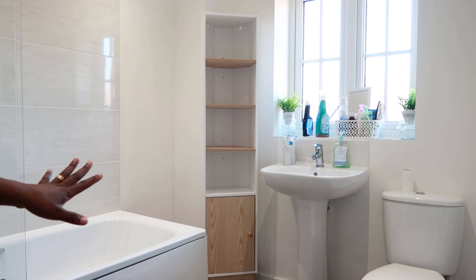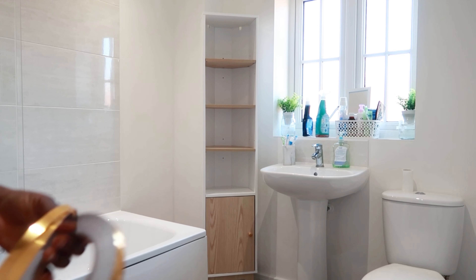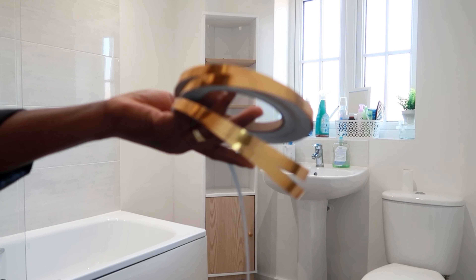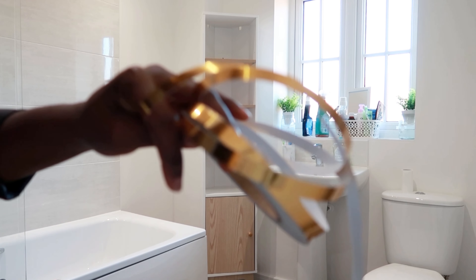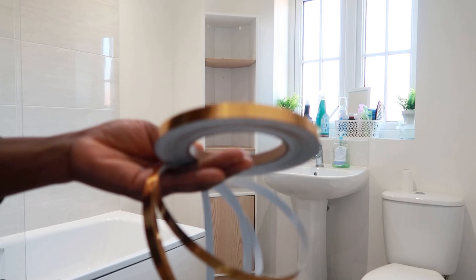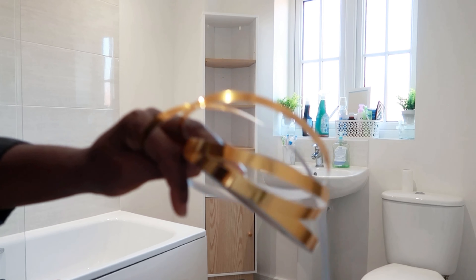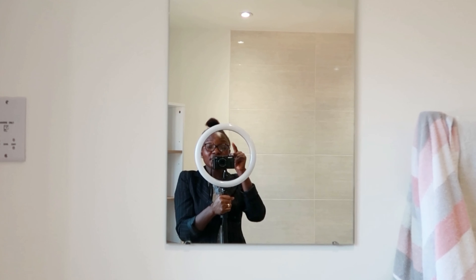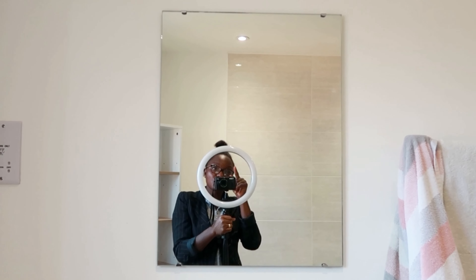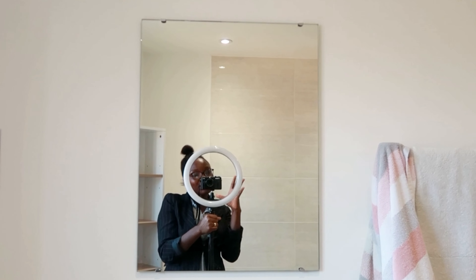I've fixed it and put it in the corner — I've not dressed it up or done anything to it yet. I bought these golden stripes from AliExpress which I'm going to use to decorate some part of the wall to give it a different look. I wanted to paint this bathroom but haven't gotten the time yet. The whole bathroom looks all white, no decor, nothing — the mirror on the wall is just bare. My plan is to put those golden stripes to make the mirror look a bit expanded and give it a different kind of shape.